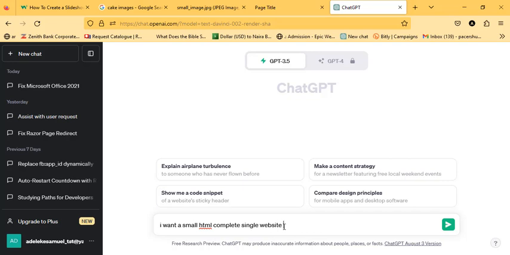And I said with CSS, for my training class. I just asked the question. I want a small HTML complete single website with CSS for my training class.